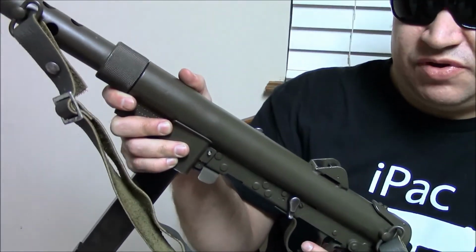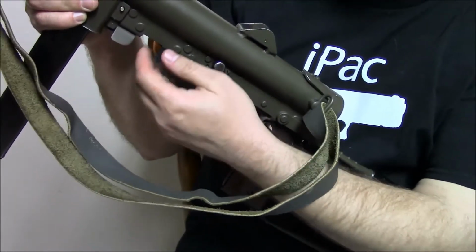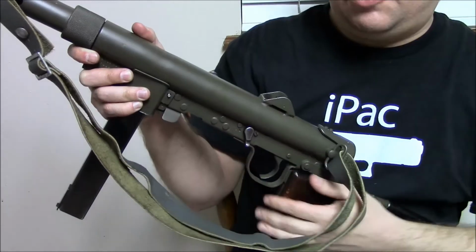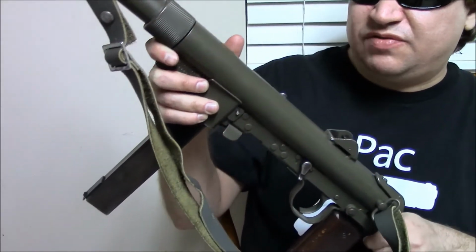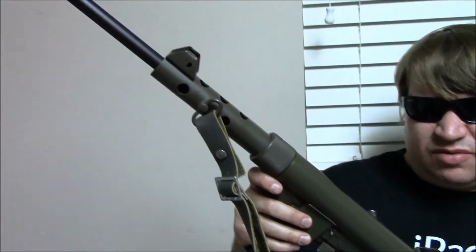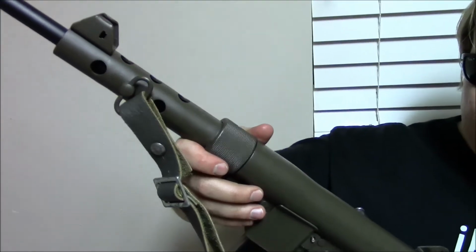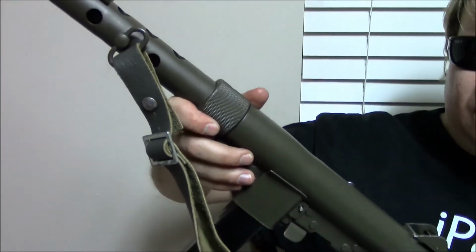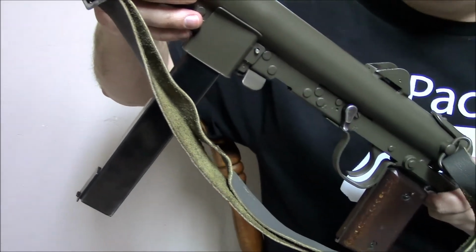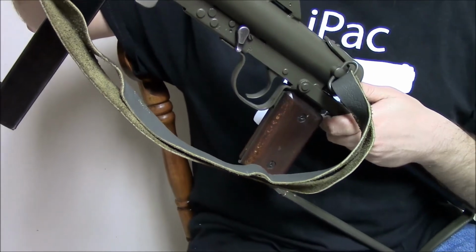Pretty good sized wood pistol grip here, oversized trigger guard for using with gloves. Standard mag catch here that's protected. These were made from stamped steel mostly, with a few machine parts such as the bolt. Yeah, not a whole lot to say. They're pretty famous for their use in Vietnam, and they were in the Swedish military for a very long time. In fact, they weren't retired fully until the 21st century. They're just a submachine gun that works. They work really well, coming right out of the water, still damp.